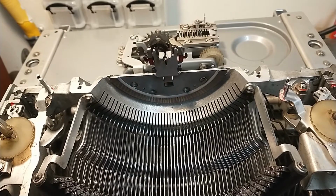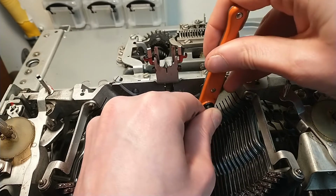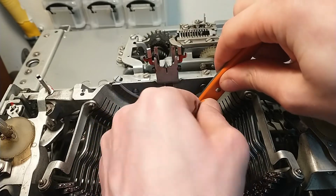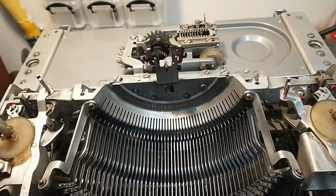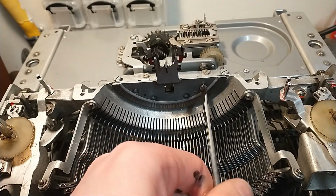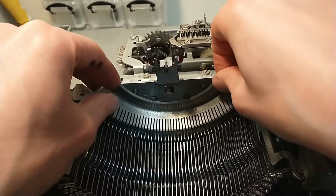Last one. Probably need to lift, yeah, it's gonna lift over it. It's not gonna be too much of a hassle, I think. I'll take another one. There we go. Let's see if this thing wants to come out or not. No, still very, very stuck.